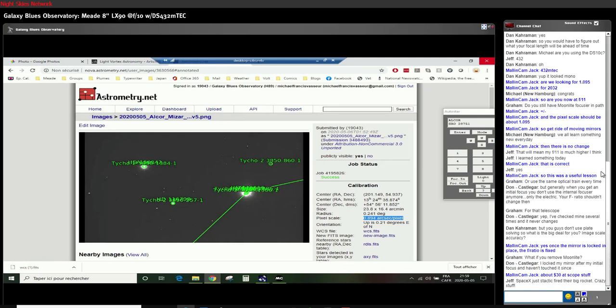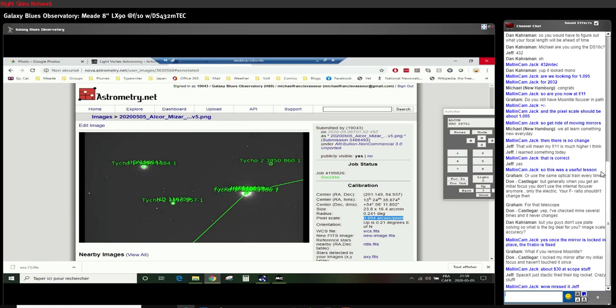Now, all right. Now I want to try something. I want to go see M51, which is close by. I want to see what it looks like at F11. So I'm going to sync on Alcor here. Go to M51. I want to see what it looks like.